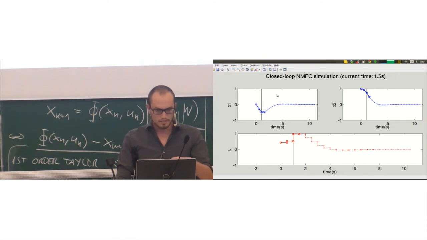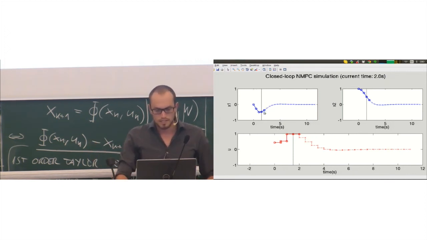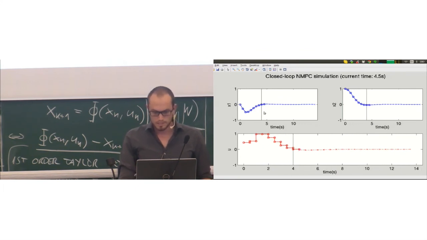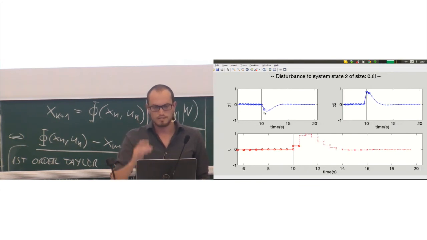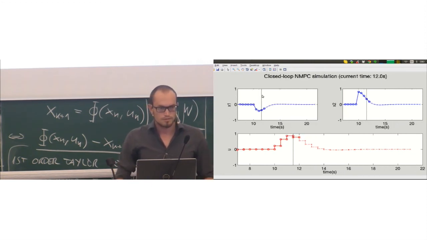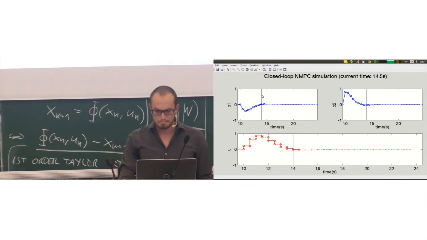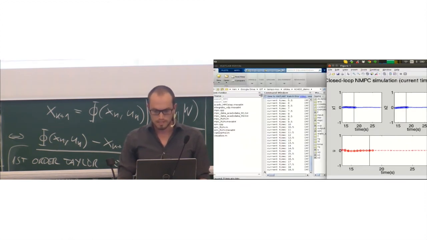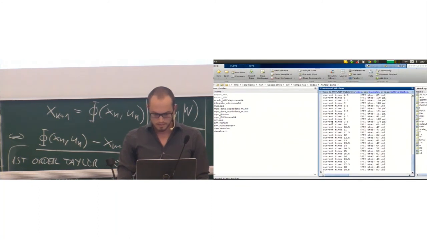And if you check the closed loop, what you see in light blue and light red is what I predicted would happen, and what is in very bold is what is actually happening. So you see everything is matching quite well. And at 10 seconds, we just add some random disturbance to see what happens. We randomly added 0.8 to our second state. And if you check again, we disturbed our convergence such that indeed we have these gaps again. But by keeping the solution trajectory and sampling fast enough, we converge over time. So this is illustrating both how ACADO works and how RTI works quite well, I hope.